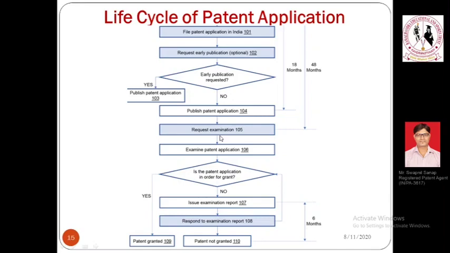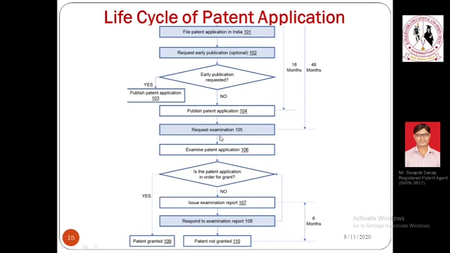So you can use all 12 months to file the complete application, or you can even file a complete application within a couple of weeks after filing the provisional application. Even the next day you can file a complete application. It is not mandatory to wait for all the 12 months. But if you do not file a complete application, your application will never be published or examined. This is the most important point to understand.